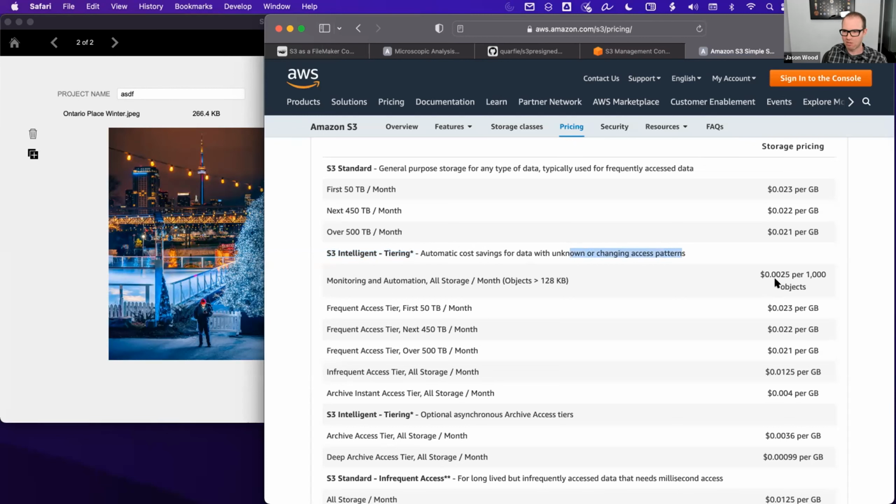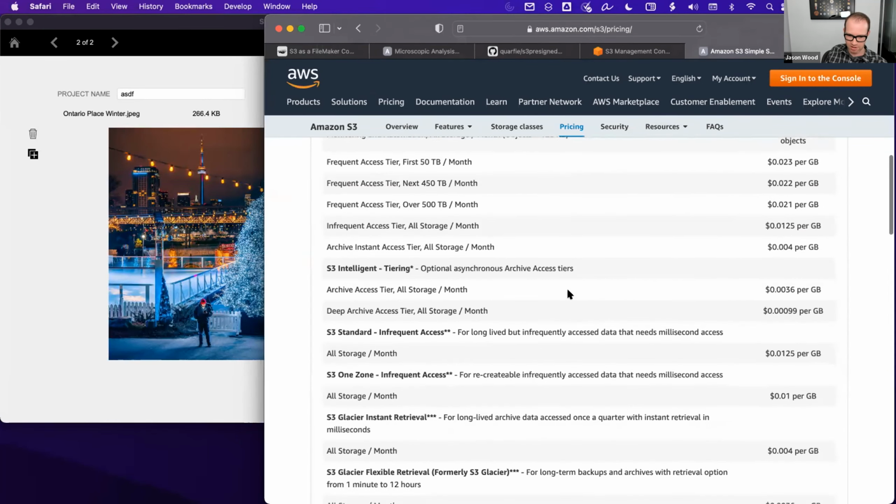You're paying a commission, which is a tiny percent of a cent per 1,000 objects, for Amazon to just take over the responsibility of deciding how to move objects between classes. They'll just keep moving objects around based on how you use the bucket. If you have very small objects, this can be pricey because it's price per object, but otherwise that could be a good option that's worth considering.